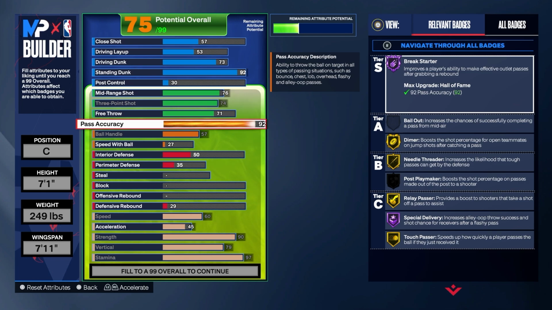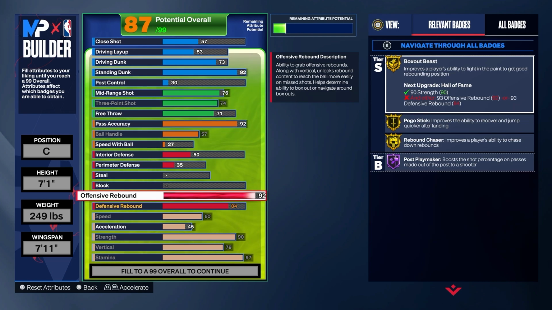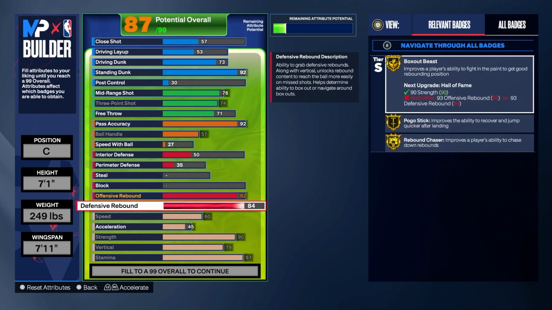It's pretty overpowered. In this game, cherry picking or snowbirding, whatever you want to call it, getting out on the fast break is kind of meta, so you want to make sure you have a center that can make those passes. Moving on to the defense, we're going to put our offensive rebound up to a 92, and then we're going to leave our defense rebound at that 84.